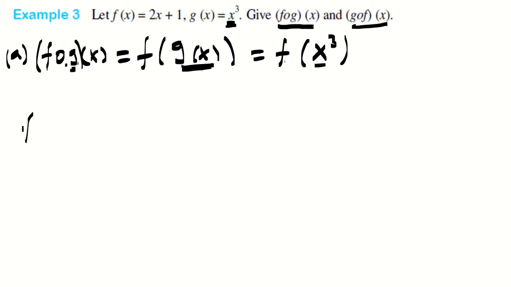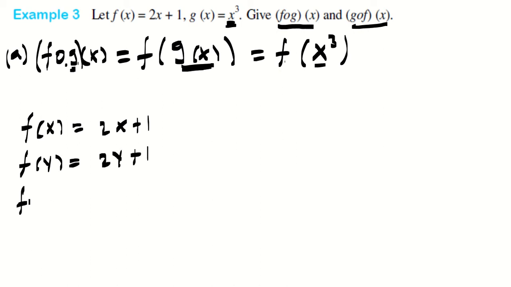Now I need to think of f of x cubed. First of all, everyone try to observe. What's f of x? F of x is 2x plus 1. What will be f of y? F of y will be 2y plus 1. What will be f of z? F of z means 2z plus 1. Like when this changes here, x, x, y, y, and the z, z. The other the same. The 2 there, the 1 there.